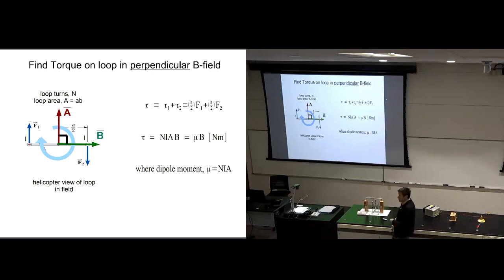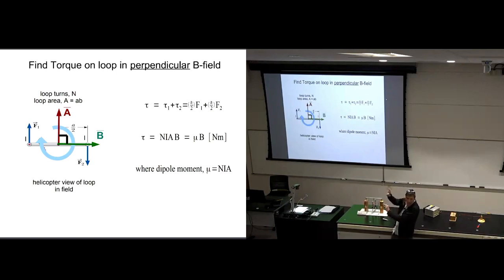B is the magnetic field that you're immersed in. Of course it depends on the magnetic field. If you switch that off, it's going to go away. A is the cross-sectional area of the loop, the size of the loop. If you make a bigger loop, you're going to get a bigger torque. Smaller loop, smaller torque. I is the current that you're flowing around the loop. More current, obviously, more torque. And N is the number of turns around the loop. Basically, how many loops you made as you wrap the wire round and round. And so this is the expression for the torque.